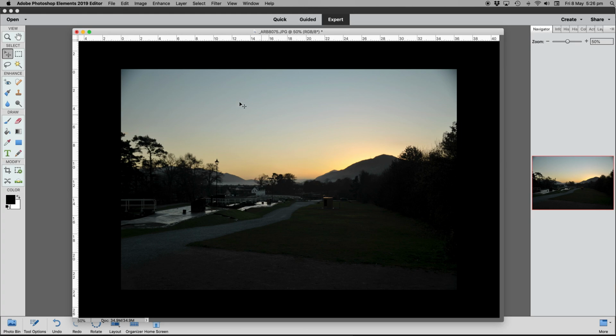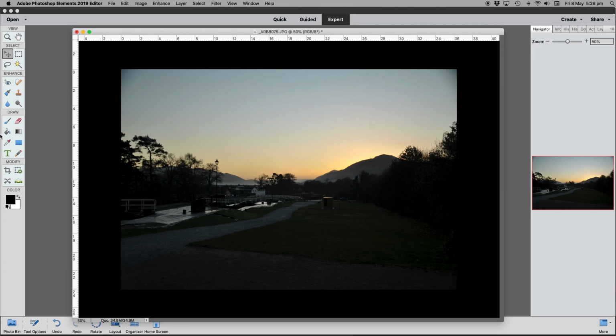The next thing I'm going to do is crop the image, because I don't like the foreground here. I want to bring it a little bit down, and I want less foreground and more background. In other words, more sky, because an image is divided into three: foreground, middle ground, and background.